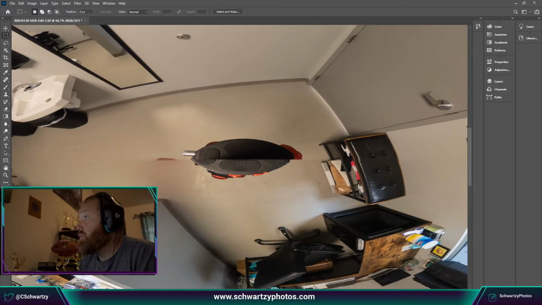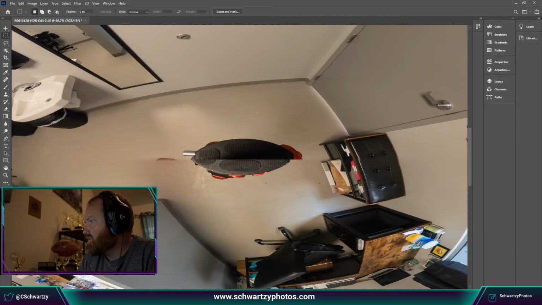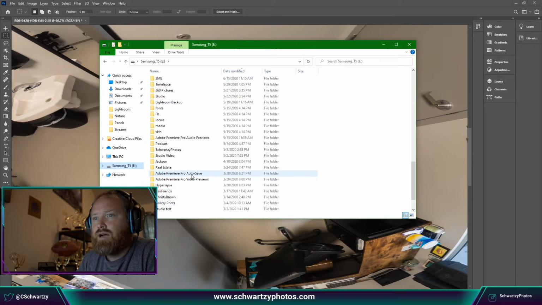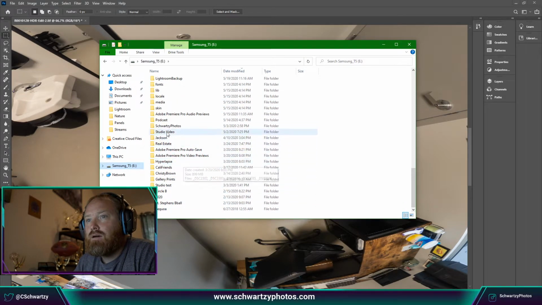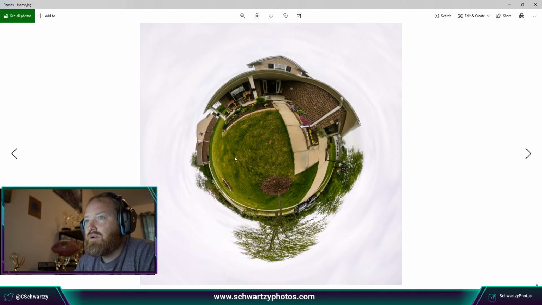So the Tiny Planet that I took, I ran away and I hid. If I was holding it, actually, you know what? For that Tiny Planet, no, I was actually standing. Let me go back to that shot. I'll show you exactly what happened. So I was standing right here.